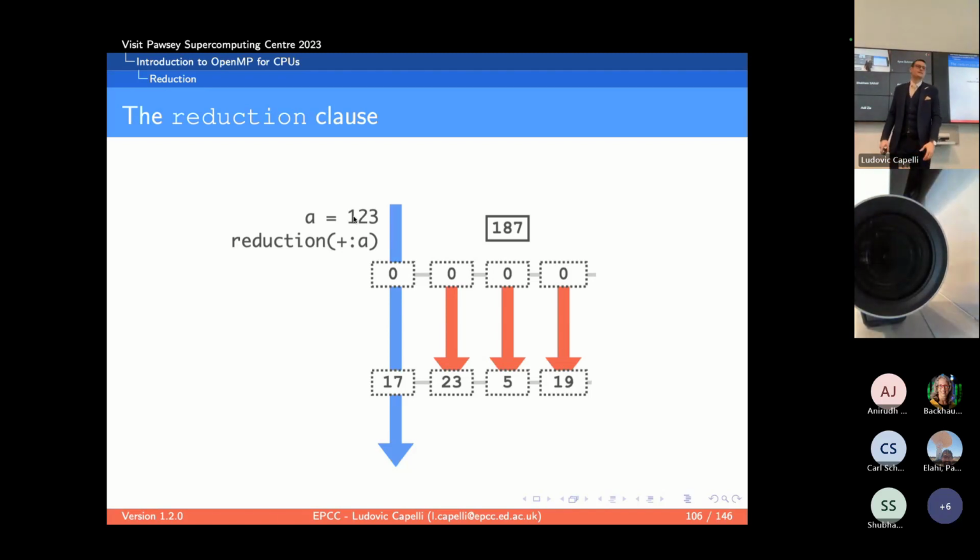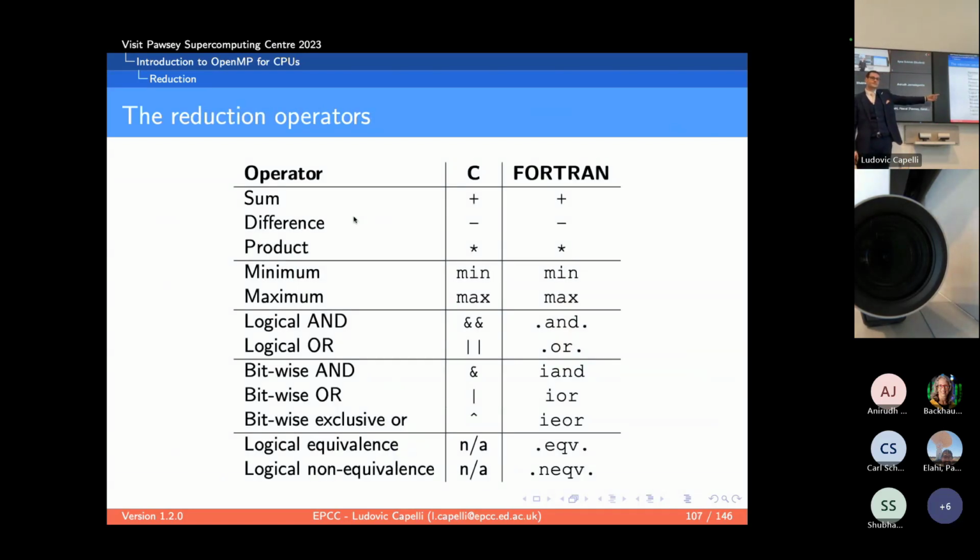You may say, that's fun, but that's only for some, basically one operator, and we may want to do something more complex. Actually, there are quite a few operators available. And you may say, but that's still a very predefined list. Well, if you want, you can even create your own reduction operator in OpenMP. Not many people do it, not many people know about it, but you can. It's totally possible to create your own reduction operator. So you have no limit, effectively. Here is the Fortran version, which is the same up to that point. Then the C people start to stick to that, and often people go for the more literal version of it.